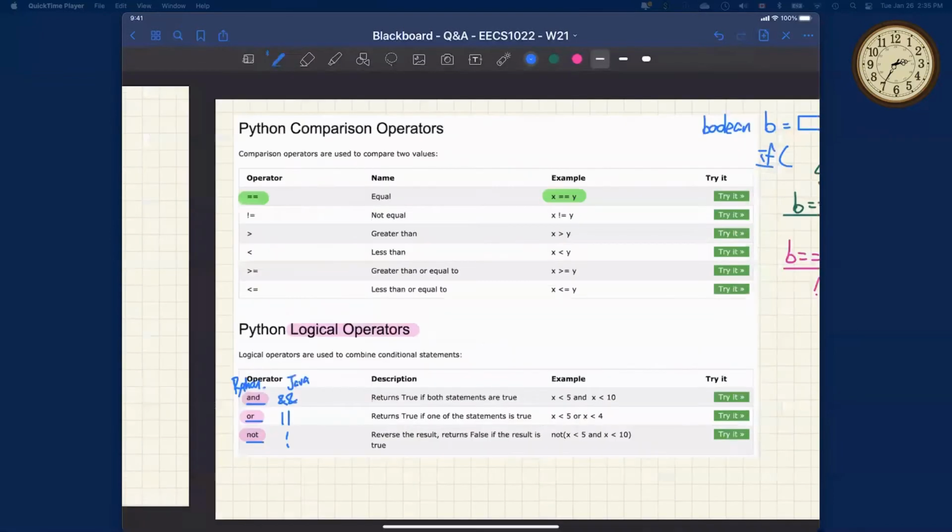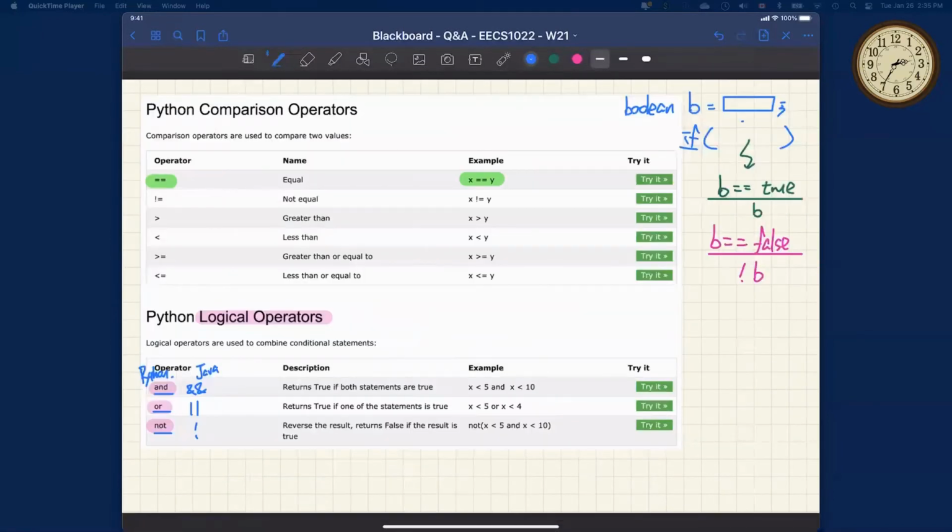And what about the idea I mentioned here? It will be the same. Now in Python, let me write it here. Let's say you also have a Boolean variable b. You might say b equals true, or you can also say b equals false. The first can be simplified into just b in Python, the same as Java.